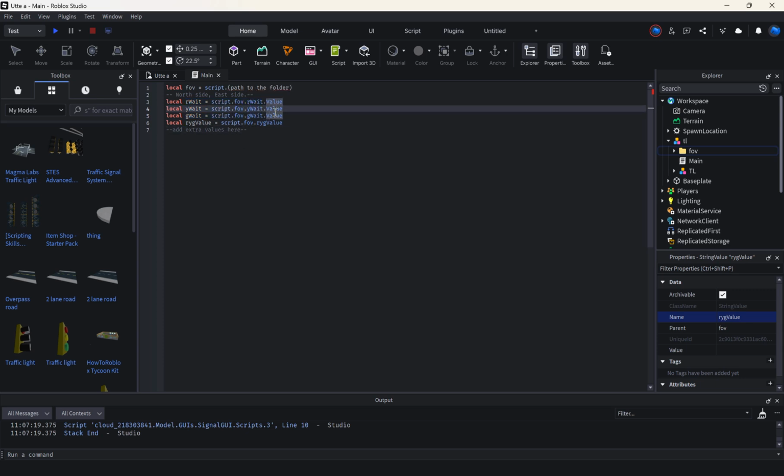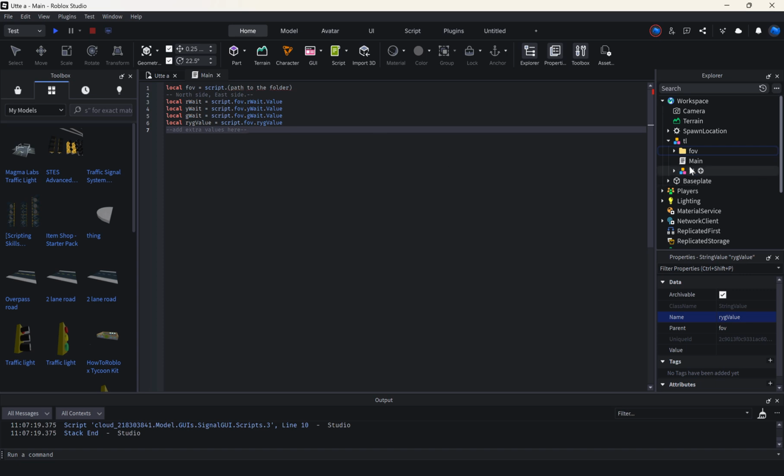So for something stationary, that's not going to change at all, we can have dot value. But for something that is going to change, we just put it without the dot value at the end.